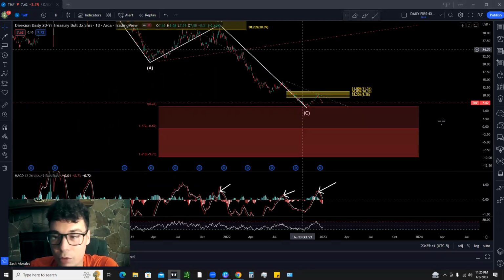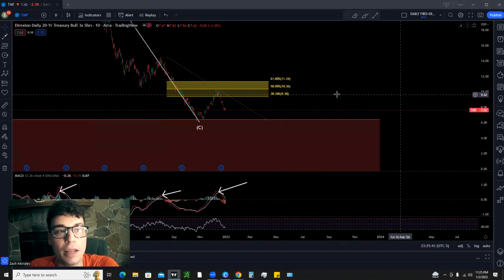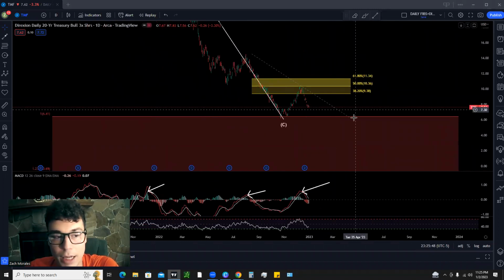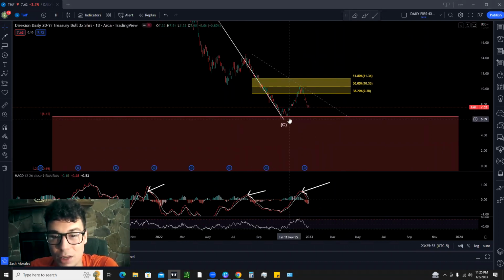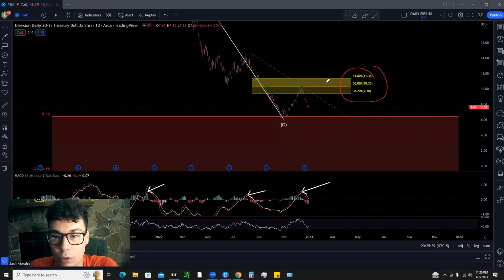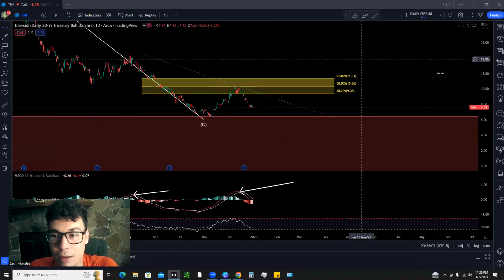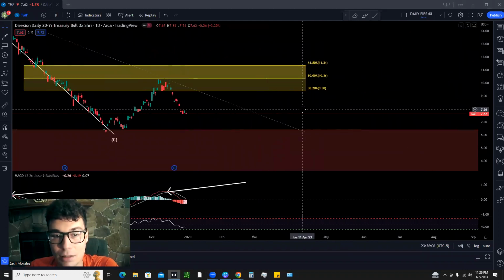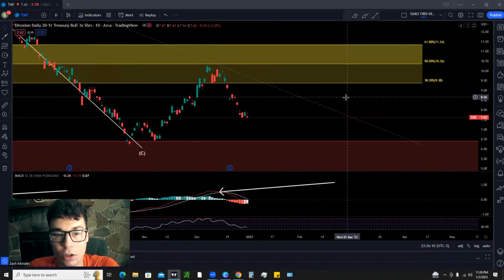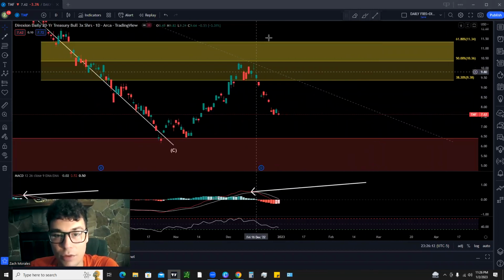So if we zoom in on the price action right now, if you're looking at TMF, the price levels you really want to pay attention to are going to be right here, okay? You have about 6.41. That's your major support level. That's your C wave bottom right here, right? You really need to pay attention to that level. And then you need to look at these three levels up here. We've already got rejected perfectly at our 50% retracement level, and we got a MACD sell signal, which indicates bearishness, right?